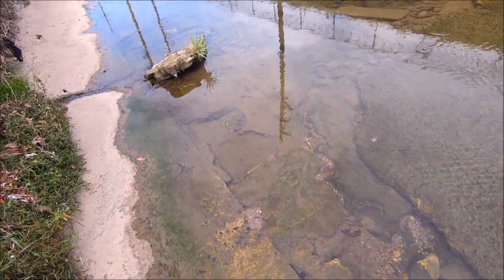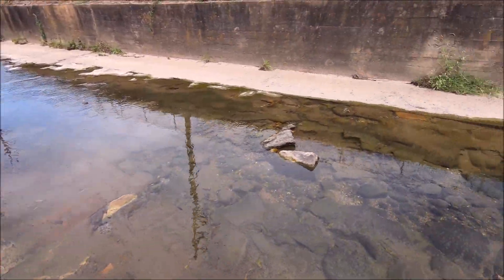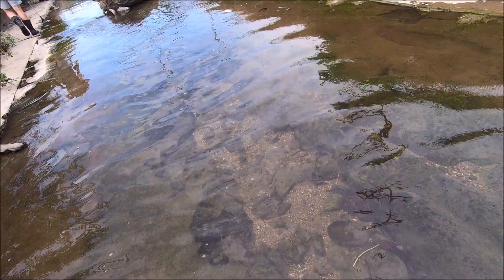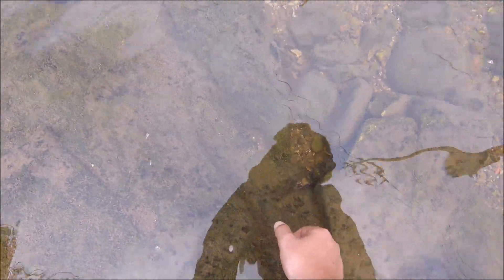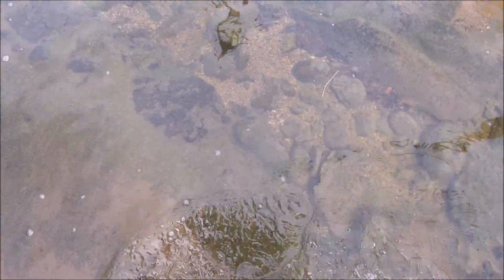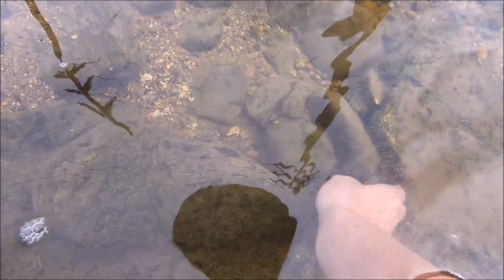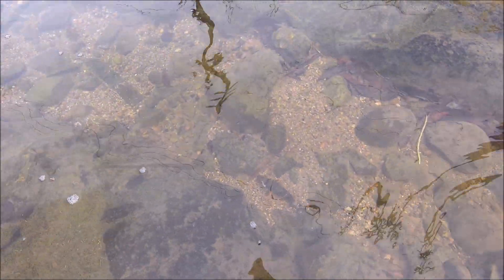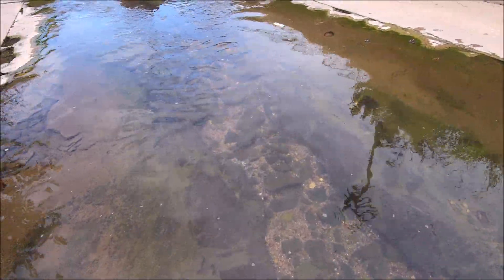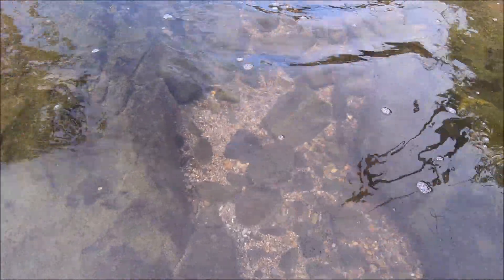I think that's about it in this creek - we haven't seen much else and we're coming close to an end. Let's keep looking a little bit. As we were coming back upstream we saw that same sucker fish again. I don't know if you can see him - he's really good at blending in. I'm going to try to grab him again, but I'm doing it with one hand this time so it's going to be a little harder. This is going to be a lot harder than I thought. With two hands it's a lot easier.